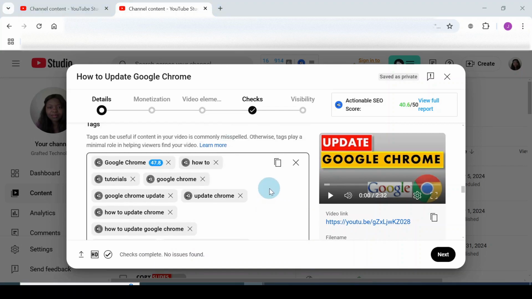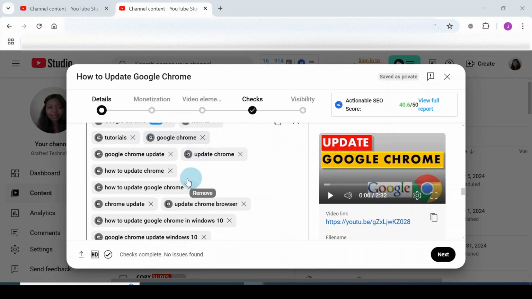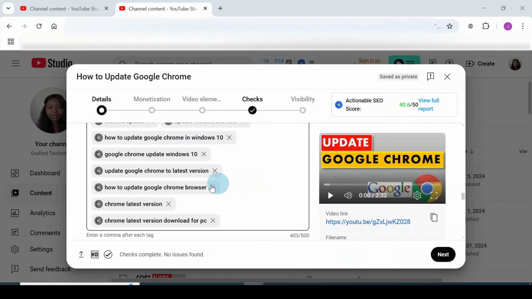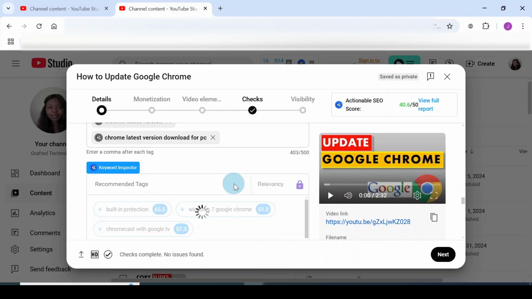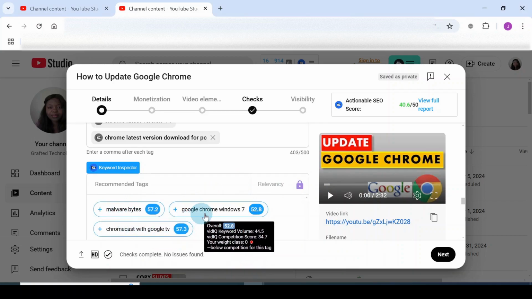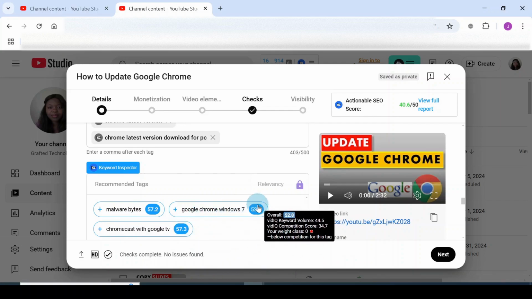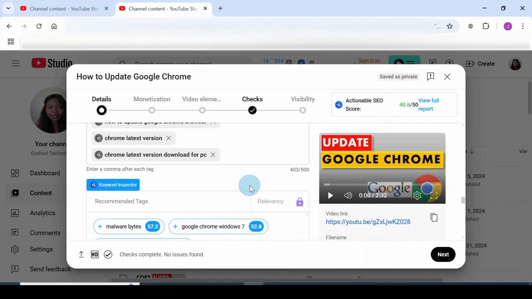You can see here that I have updated my tags. These are the keywords that I put in. Anybody who puts in similar keywords would have my video pop up. Now let's scroll down to this part. You can get suggestions, right? None of these links aligns with what this video is all about, so I can refresh this. And still, none of that aligns with my video, so I will just leave that as it is.